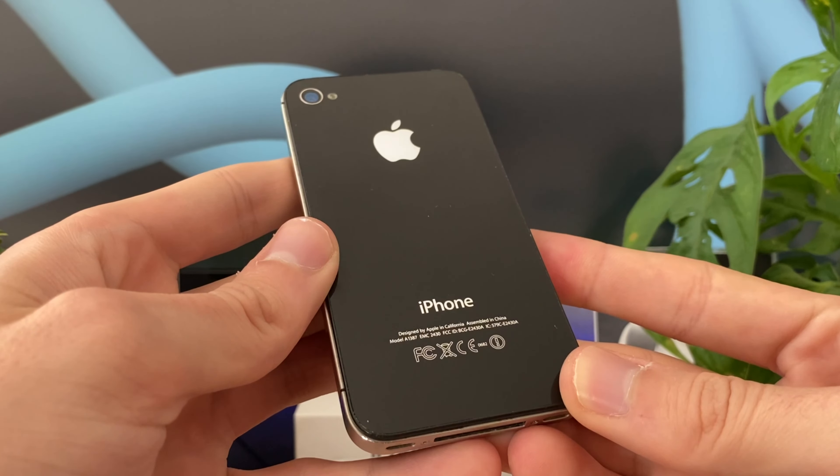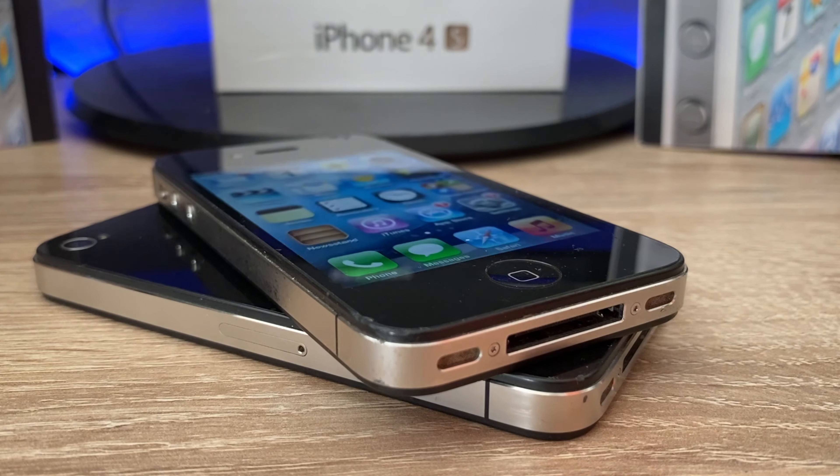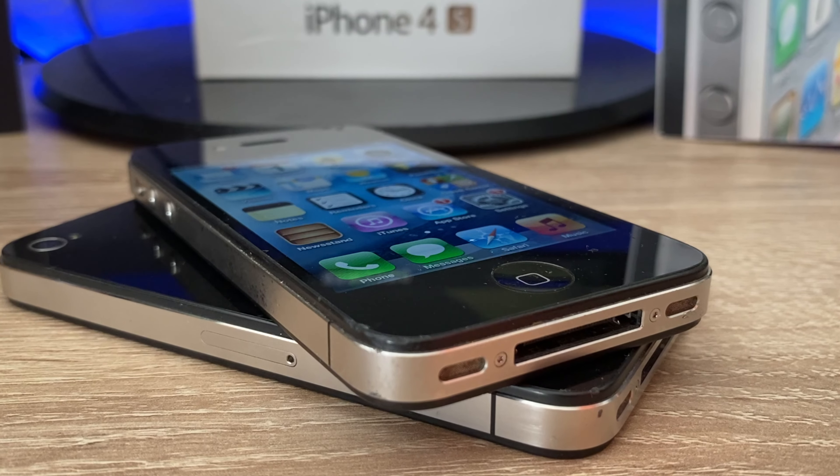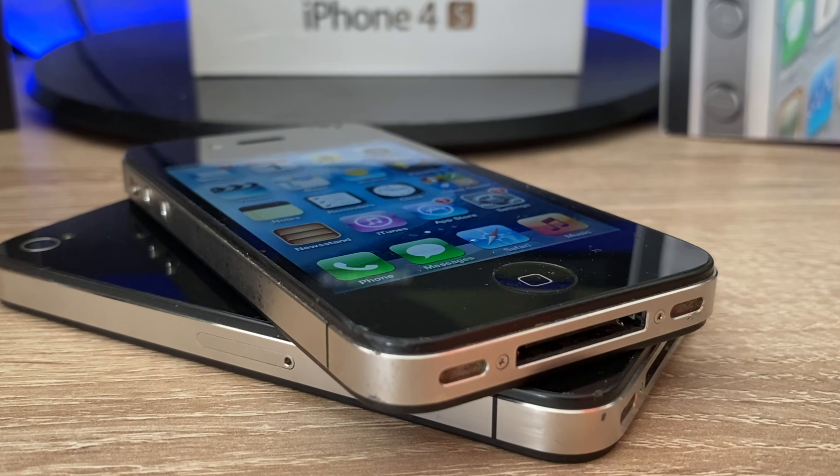First of all and most importantly, it came with a new chipset. The iPhone 4 wasn't slow or performing badly, but as apps and the operating system were being improved and definitely became more demanding, it was very important to put more power under this 640x960, 326 ppi display. And now for the first time ever in an iPhone, we are finally talking dual core. The Apple A5 1.0 GHz dual-core chip just brought customers a whole new experience — I touch something and, bibbidi-bubbidi-boo, it's there.